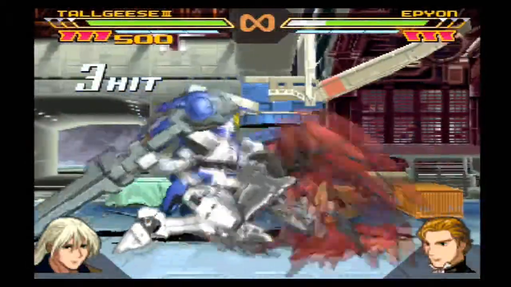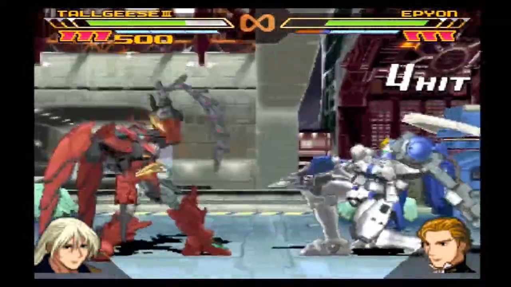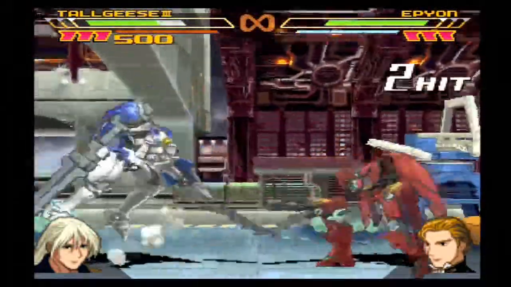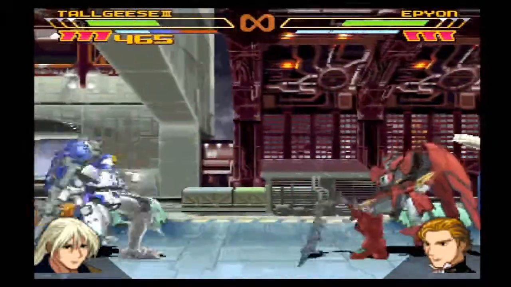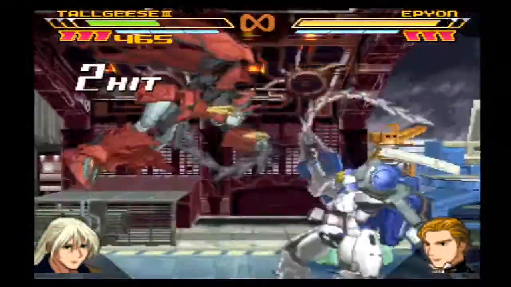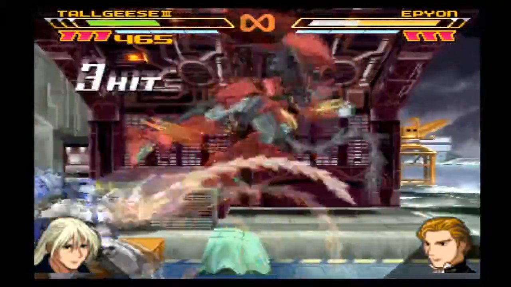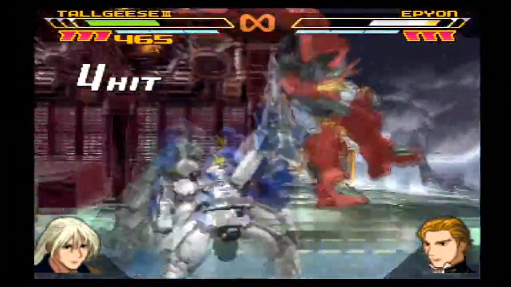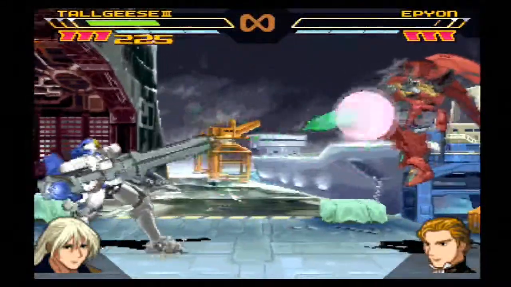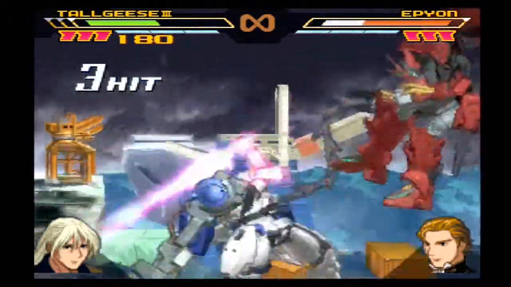No, it's actually interesting. Trey's using the Epion because in the series, he never did. The only mobile suits he ever used were Leos, a couple of Leos, I think, and the Tall Geese 2, which wasn't actually that much different from the Tall Geese 1, except for the head design and the coloration. But he never actually did pilot the Epion, even though he made it.